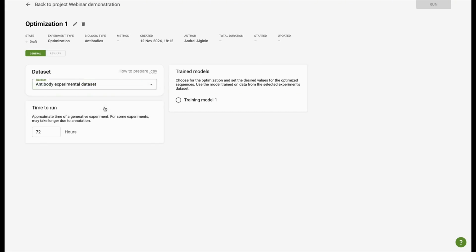Once the dataset is selected, it undergoes a validation procedure to ensure the provided sequences are valid antibodies. If validation passes successfully, the user can select a model from the list of deployed models. If a regression model is selected, a new tab appears, where the user can adjust the target value for optimization. By default, this value represents the top-ranked antibody score from the model training dataset, and the goal is to obtain better antibodies with better affinity values. Once the dataset and model are selected, the user can specify the experiment duration and click the Run button to start the optimization.